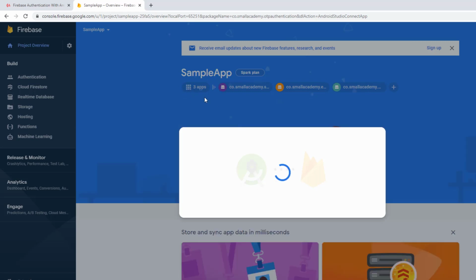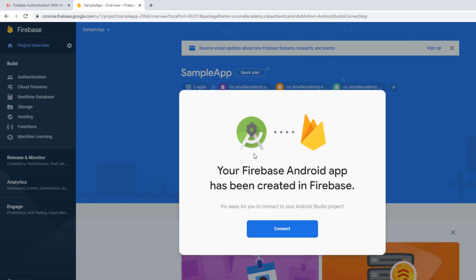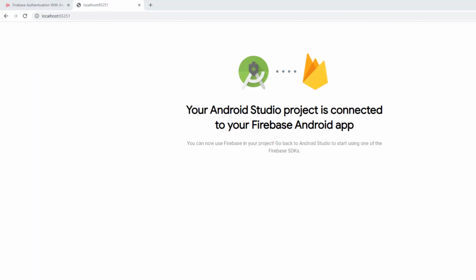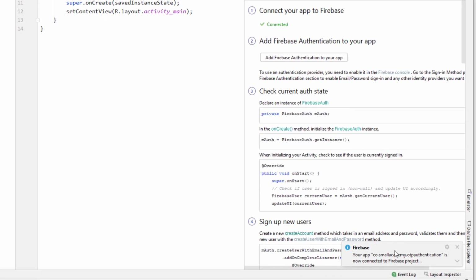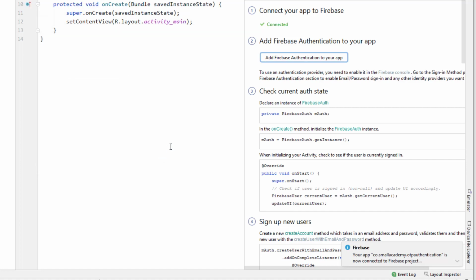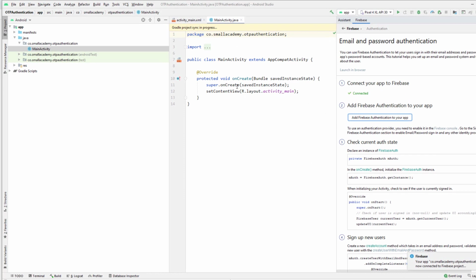Now it's going to add one more, that is 3, because this is one more application that we want to connect, obviously. So click on connect, and we are ready to go. And here you can get this welcome message, or the confirmation message, that says the Firebase OTP authentication project is connected. Now let's go ahead and add the required dependencies. Let's add all these in our authentication project.